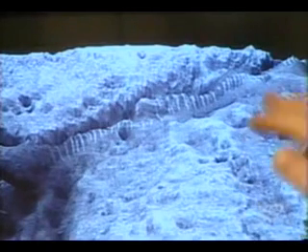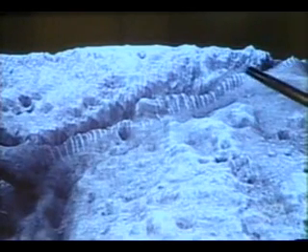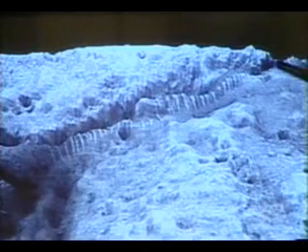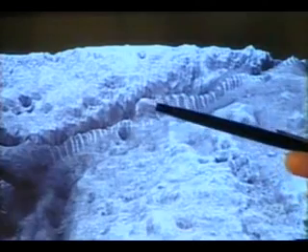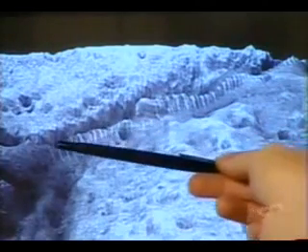It's sometimes hard to gauge what's going on on Mars from a two-dimensional photograph. So what we did was go to one of our Enterprise Mission colleagues, Chris Joseph, and ask him to submit this image to a shape-from-shading algorithm. What that allows us to do is recreate a three-dimensional construction of the two-dimensional form. And what we clearly see is an undulating glass-like tunnel with a sharp break at the position of the car, continuing on down the valley, as one would expect of a greatly eroded ancient artificial structure on the planet Mars.